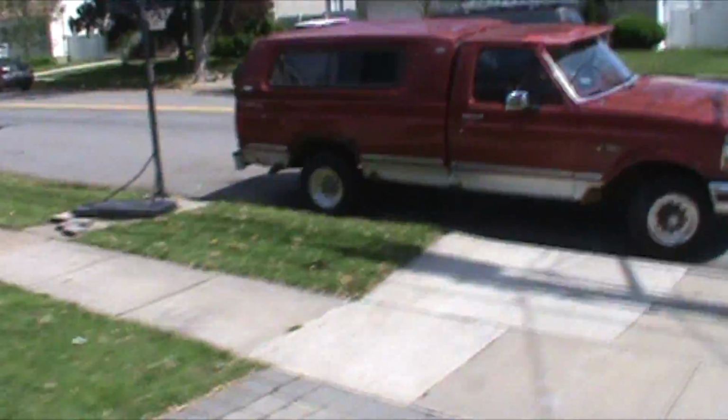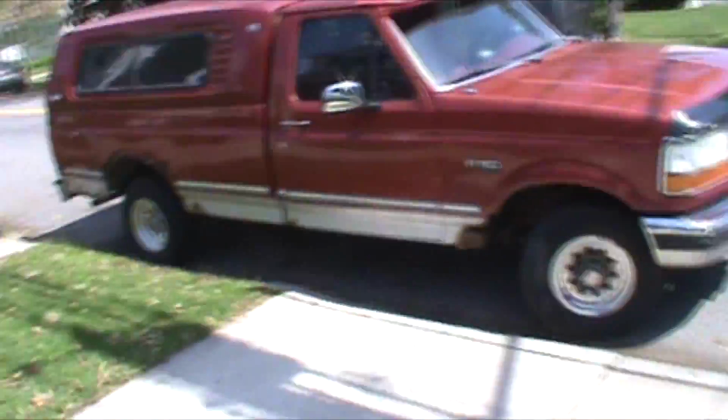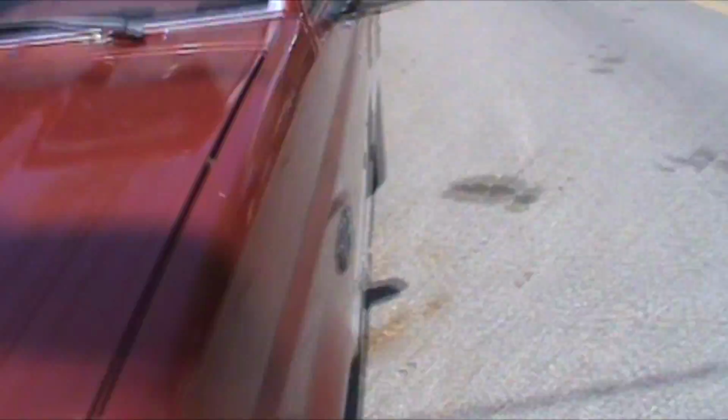1992 Ford F150. Customer complaint, the window doesn't work. And he says the door doesn't open either. When he got pulled over by the police, which happened, he had no way to talk to the police, so he had to talk to him through the vent window. He would like to get one of them working, or if not, both of them.